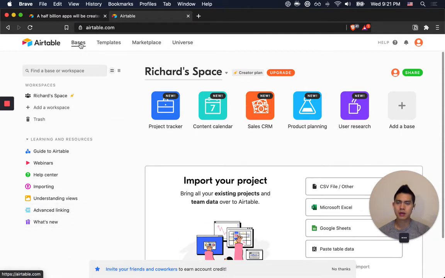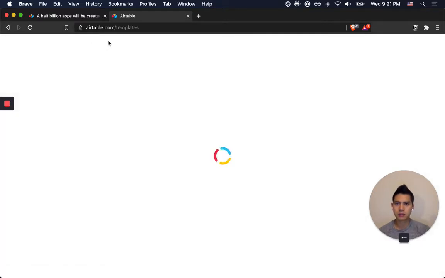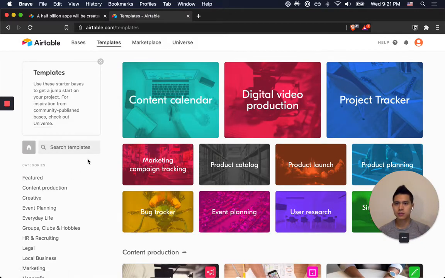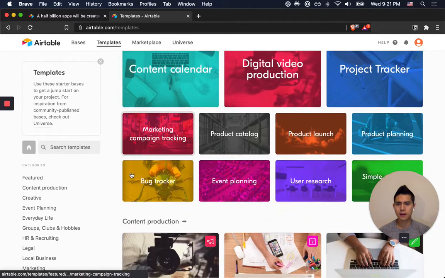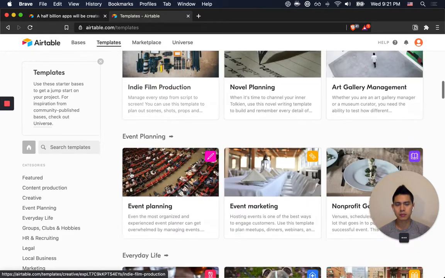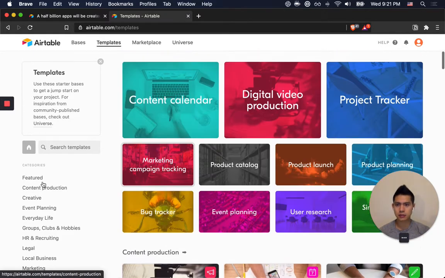Okay, on the top nav, we have the bases. We've got templates. What's that look like? So basically, templates are pre-configured templates, if you will, to give people a good starting point on how to use Airtable. I think a lot of these no-code tools run into this problem where the tool is so flexible that users can do so many things with it, but getting over that blank sheet of paper first start is difficult.